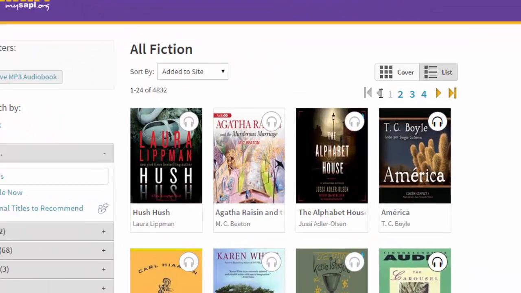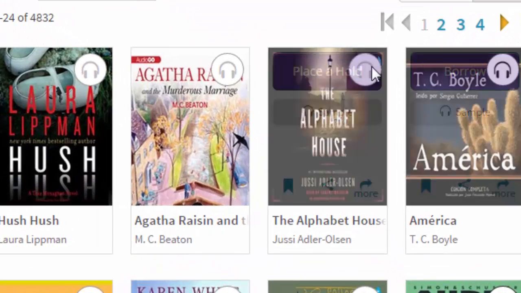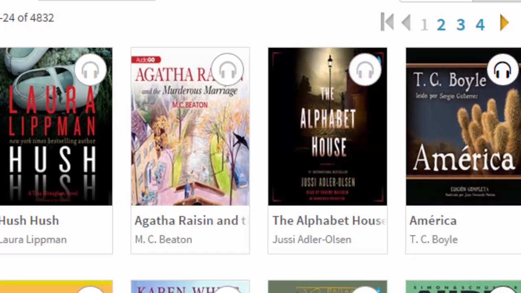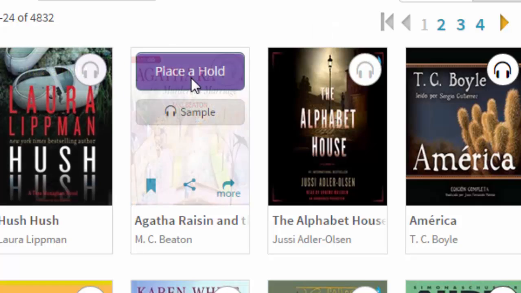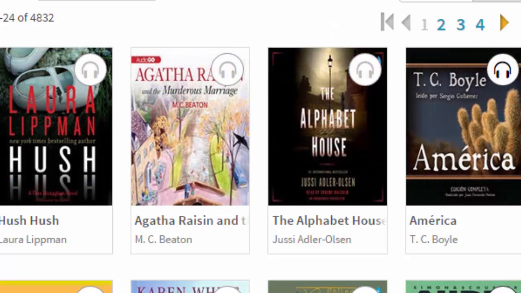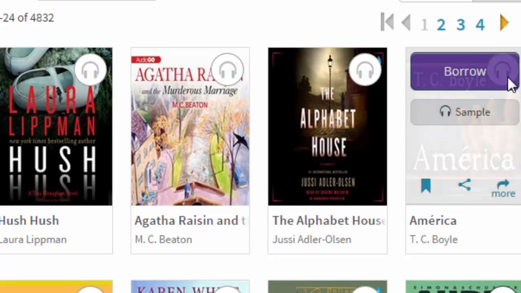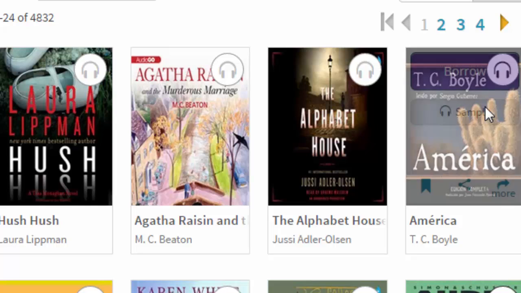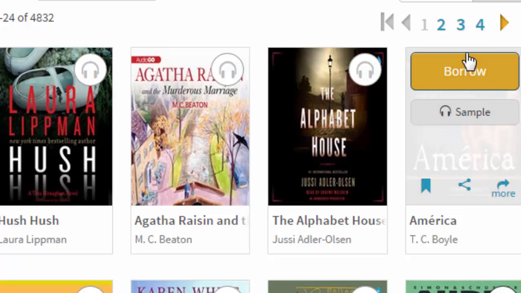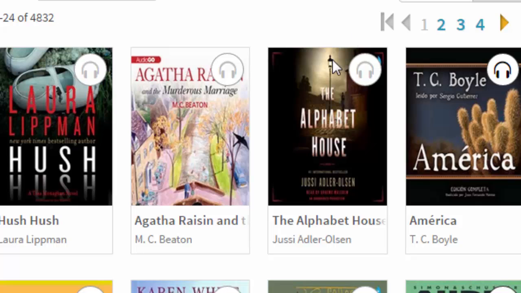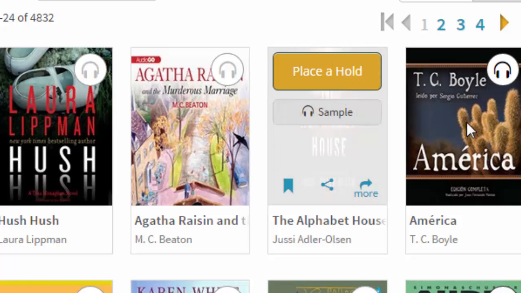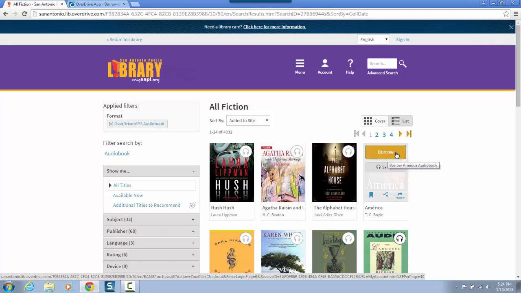You want to pay attention to the top right corner of each title. You can see a little pair of headphones there. Now if you see them grayed out, like these first three that I have here on my page, that means that those audiobooks are not available for checkout. You'll have to place a hold if you want to check those books out. If you see it filled in, then that means that item is ready to borrow. So you see, as soon as I move my mouse over the title, it'll say borrow on an item that's available. On the ones that aren't available, it'll say place a hold. So I want to borrow this one, so I'll click on borrow.